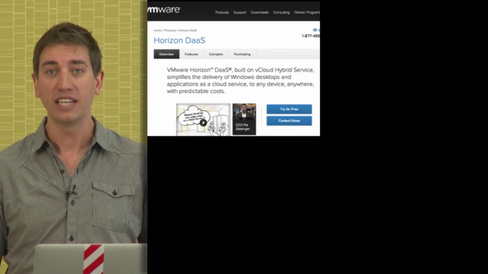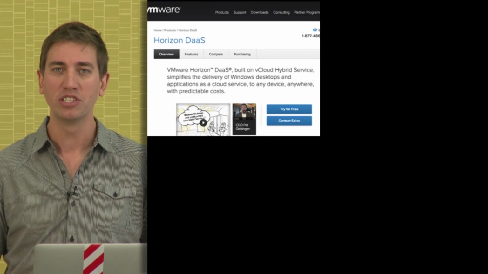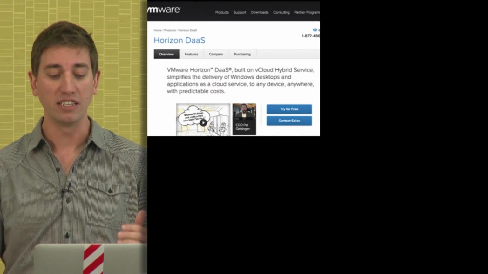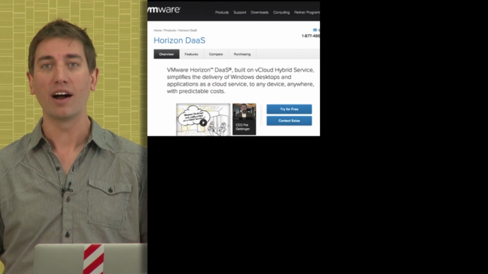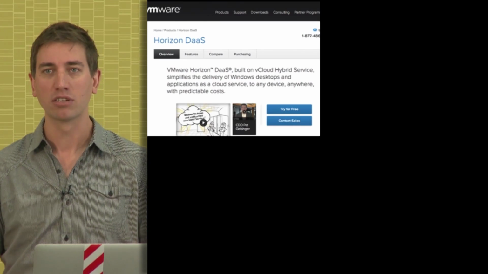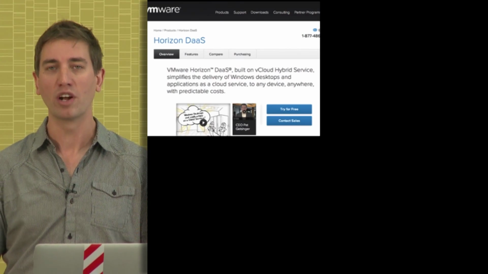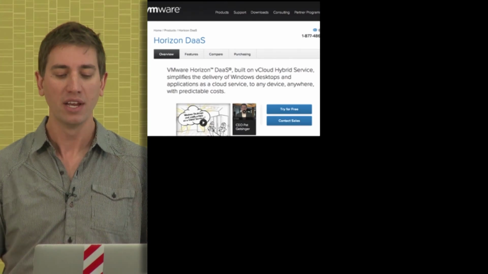And if you look at it, look at the various large providers we have in this space. VMware has announced their Horizon DaaS and released Horizon DaaS. As you know, last year VMware bought Desktone. So you can actually buy VDI desktops as a service from VMware running on VMware's own cloud.